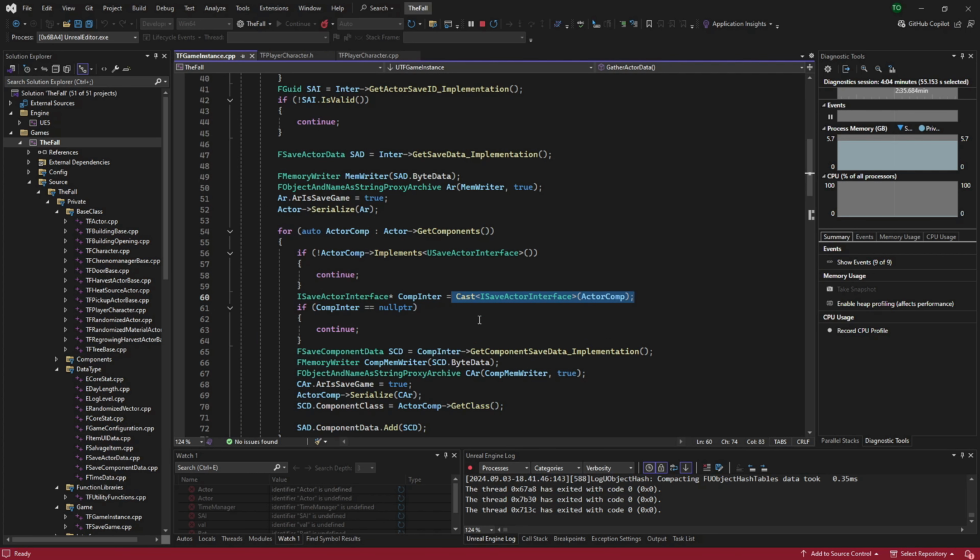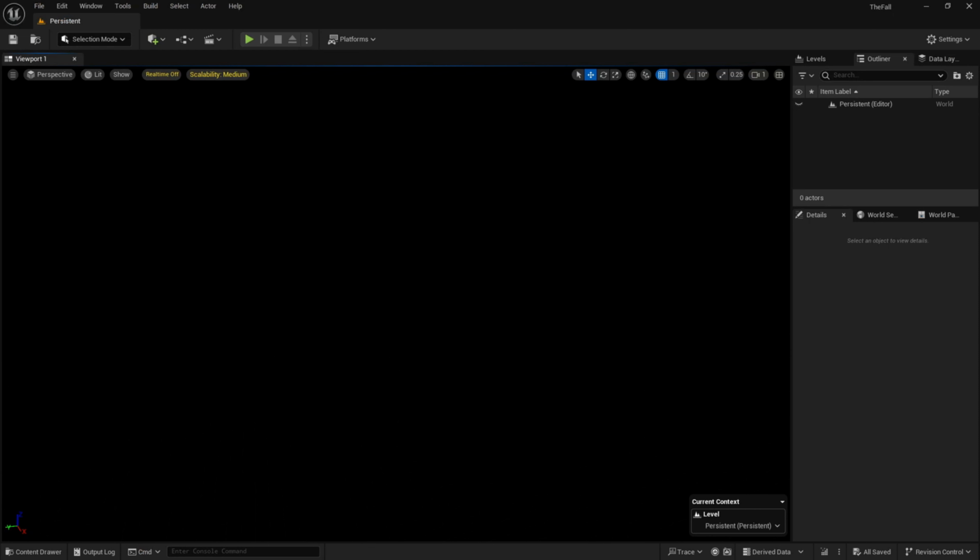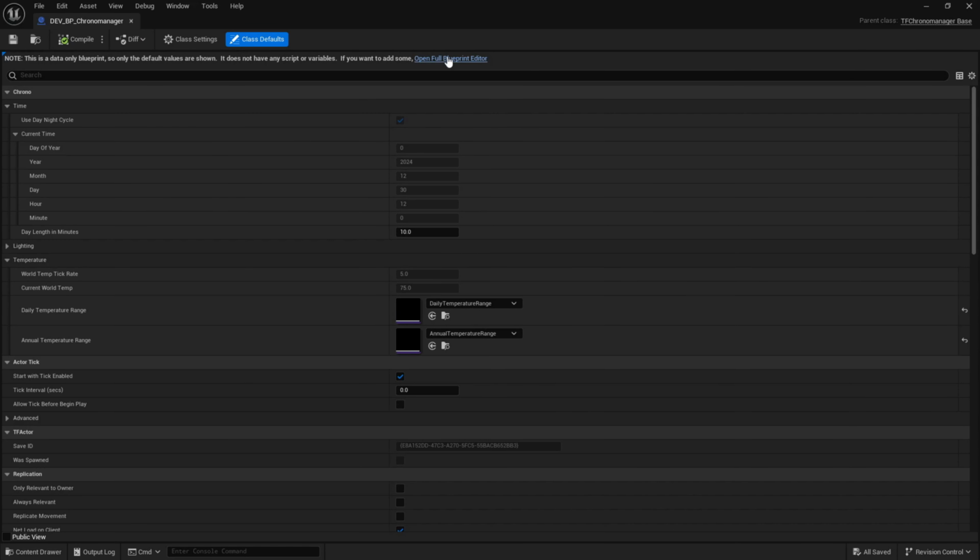So at a blueprint level, I can understand it being useful to use an interface because it does all of that for you in the background. Let me pull up a blueprint here just to show you. We'll open up the Chrono Manager blueprint.